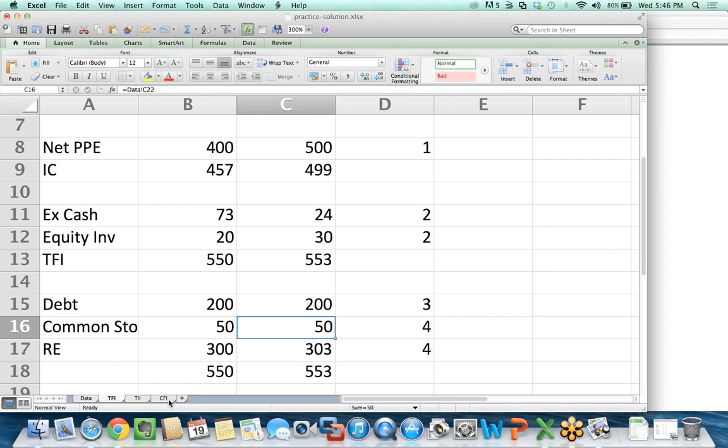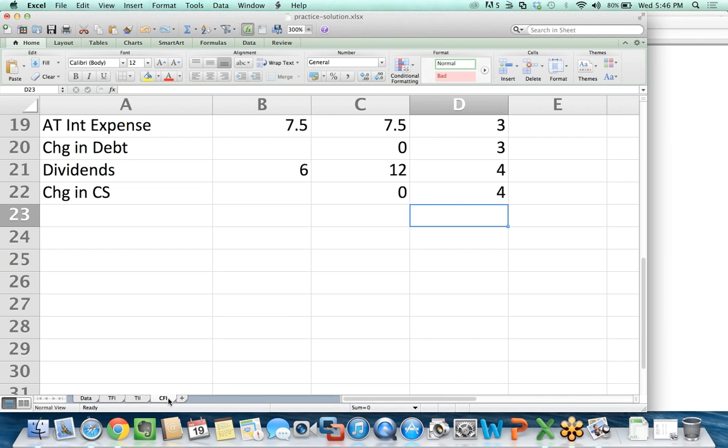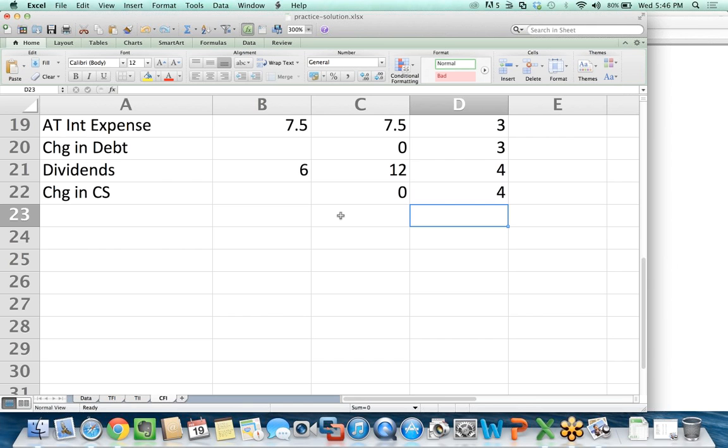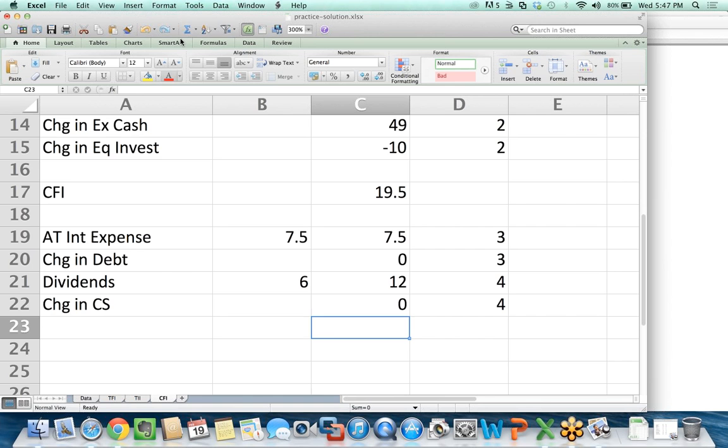But what actually happens if you buy back common stock is that it is known as treasury stock, which is a contra account to equity. So if you see a treasury stock go from negative to more negative, then that infers a stock buyback. And the more negative treasury stock between the 2 years is actually going to be a positive number on the CFI, because that is a payment to the shareholder through a stock buyback. And then the other trick is retained earnings is not a cash flow. So even though there's a positive change in retained earnings here, it is not a cash flow. So if I add these items up, the CFI of 19.5 matches the CFI of 19.5.